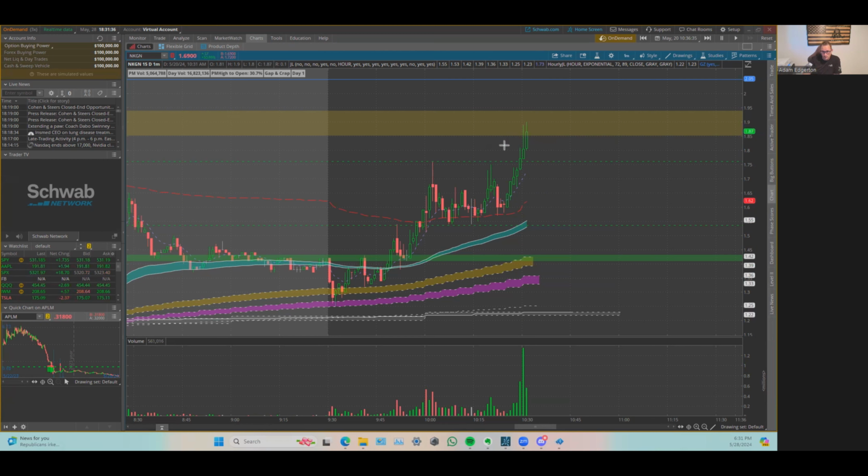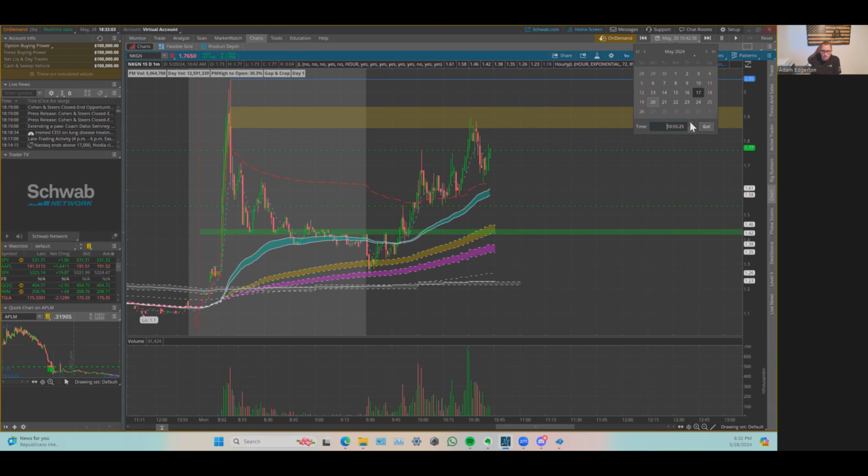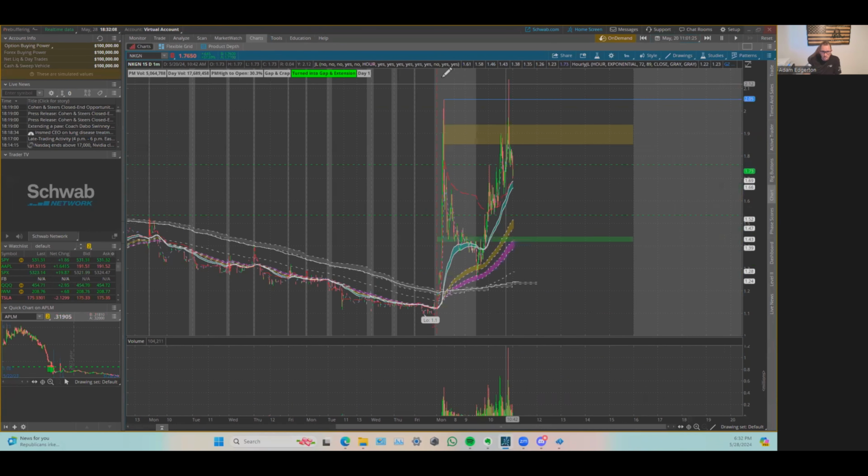And so for me, this would not be a trade, but it's very good because you get to see how the prices move and all that stuff. So let's fast forward this because I really don't care. All right, so it popped in the golden zone. I'm gonna fast forward to 11, see if it popped over two, just for the hell of it, and then be done. Okay, so it did.